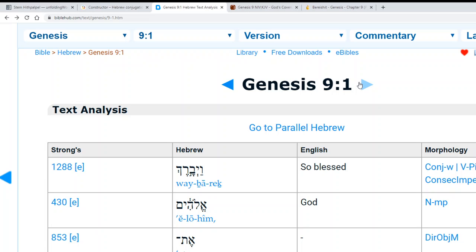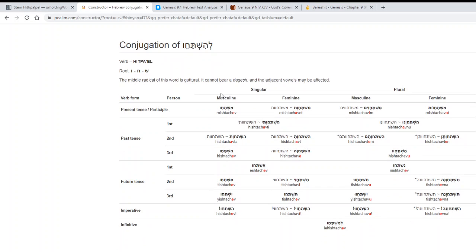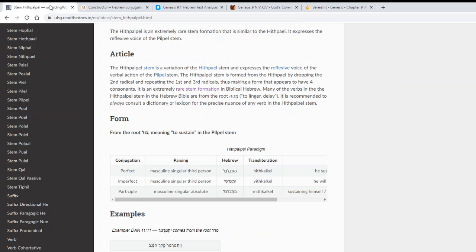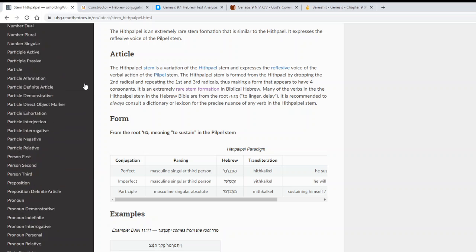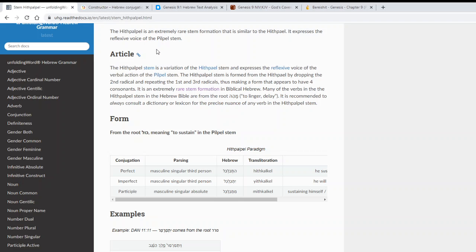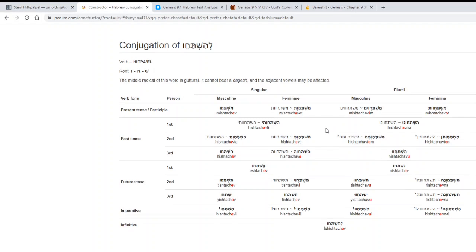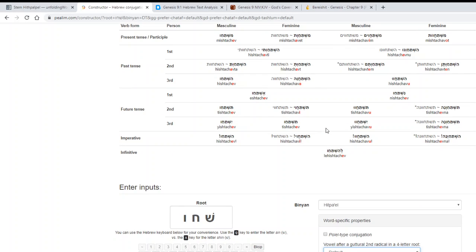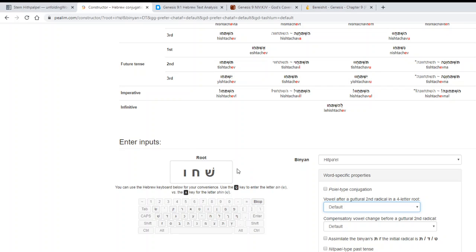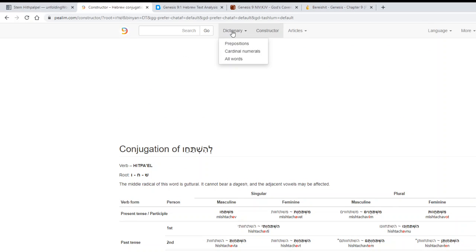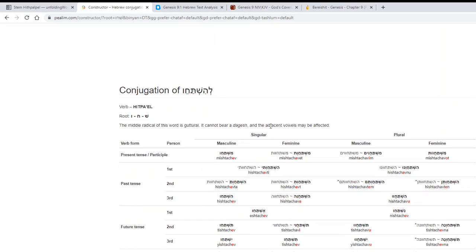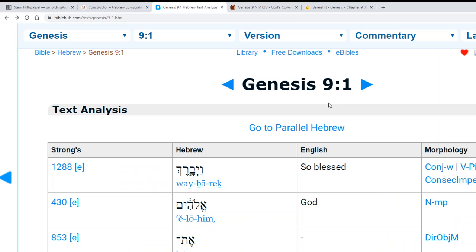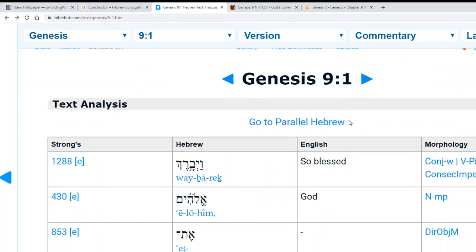So with these new websites, which I hope will help you in your understanding of God, I actually think I'm probably going to be using this website more than I have been, and I really love this constructor. It allows you to test your understanding. And with their dictionary, you can actually try to find out if the root you are identifying exists already, and if it's used in different places. And hopefully this will work out for you. So let's start in on Genesis 9:1.